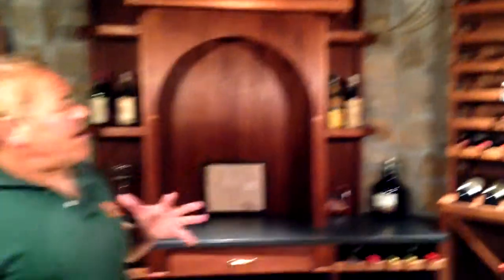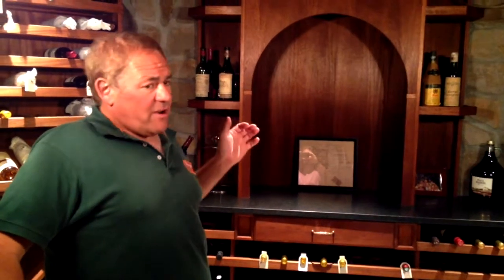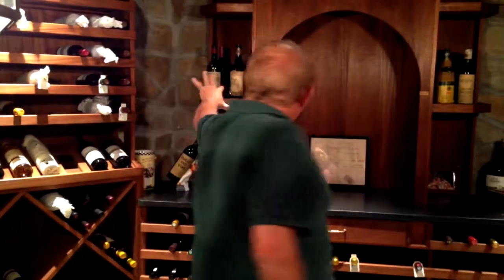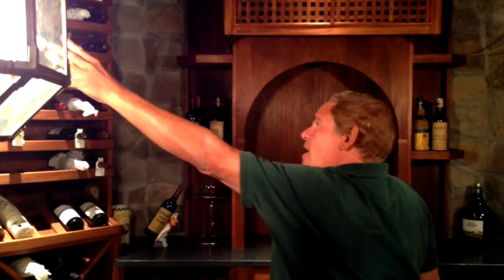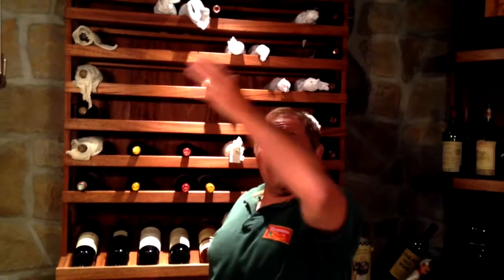The last feature I want to point out is the ceiling. We created a coffered ceiling, which was a little challenging due to the configuration of the room with the angled walls. We tried to run our crown and facial molding to mimic the walls as well as the racks. There are two layers of crown molding — one at the tops of the racks and one inside each coffer. We broke the ceiling up into three sections: the middle section is a rectangle, and the two end sections are symmetrical, mimicking the fall of the wall space.